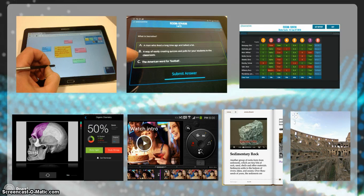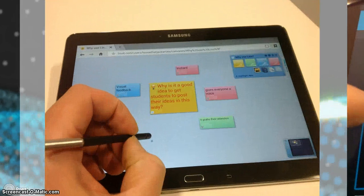So what do we look at in that programme? Things like apps and web tools. For example, there's one here called Lino, which can open up a discussion board — a virtual stickies board — and anyone can just post a sticky. It goes up there and the whole class can see it. It can be anonymous; you don't have to put names against it. It's instant, gives visual feedback, gives everybody a voice — everyone can have a say without that fear of putting your hand up. As you can see, it's being used on a browser on a tablet, but you could have easily used it on a PC, a laptop, or just on one computer attached to a big screen.